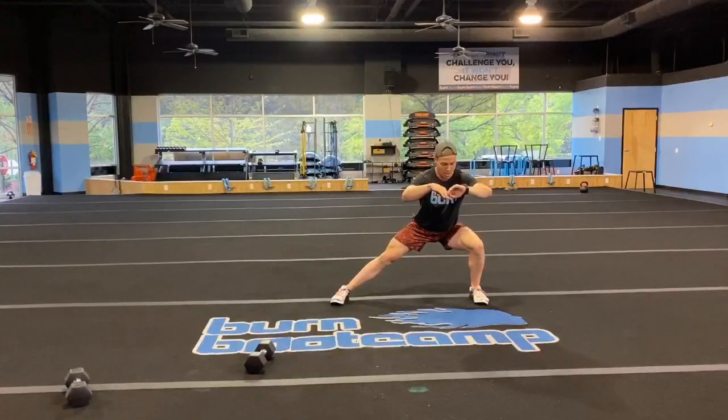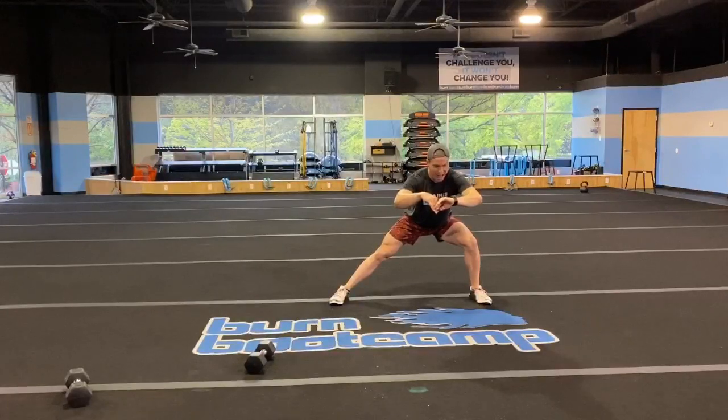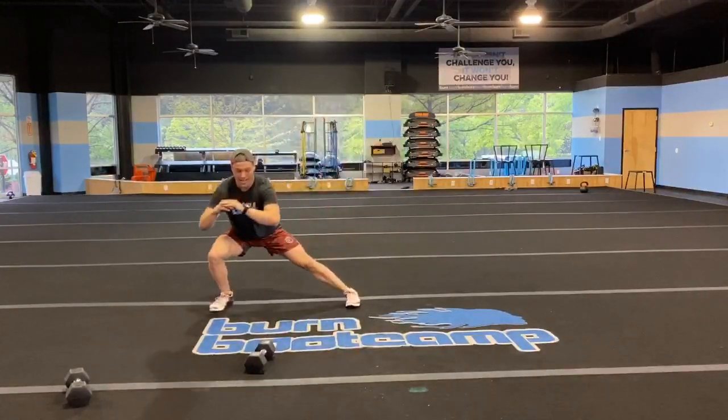Oh yeah, let it burn. Sink those hips backwards. You should feel this in the quads and hips. 10 seconds, come on, let it burn. You got it. 5, 4, 3, 2, immediately into those right leg lateral lunges.